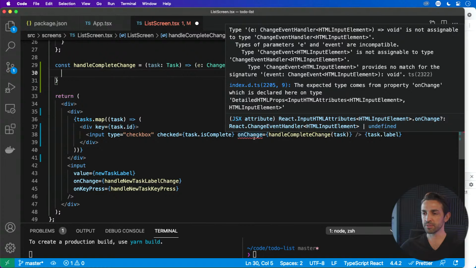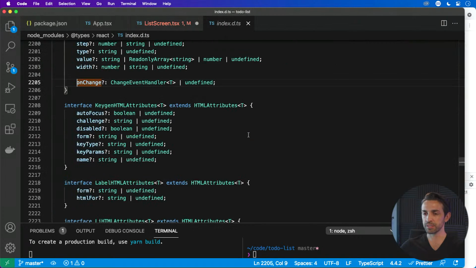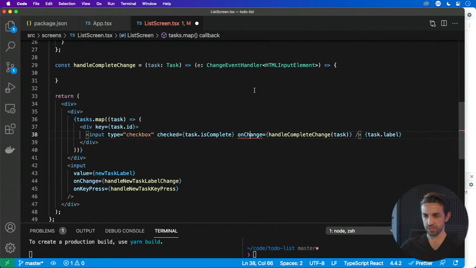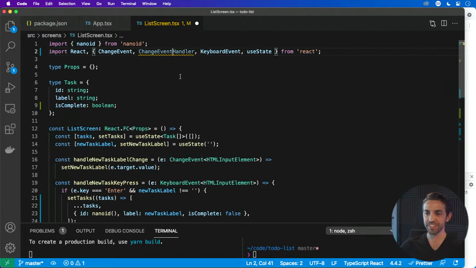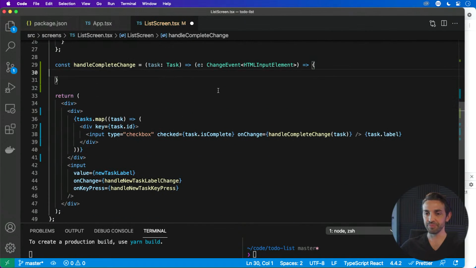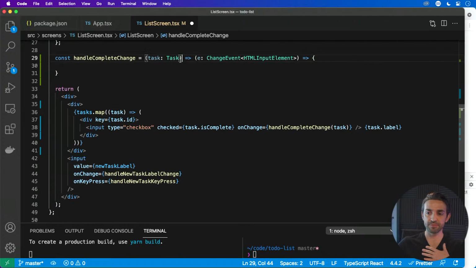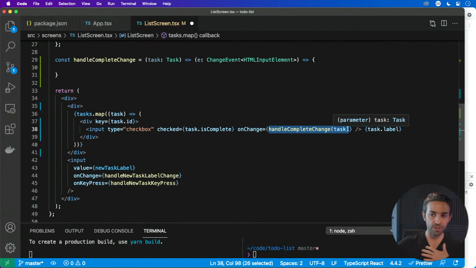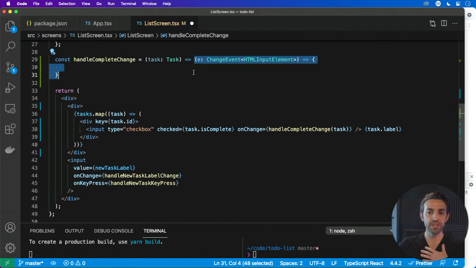The expected type comes from properties signature void. Oh, I did that again. It's just a ChangeEvent. It's not a ChangeEventHandler. ChangeEvent, which we already have. Okay, so we're passing in the task to this function. So this gets called, and this returns a handler function, which we can then use to handle this change.